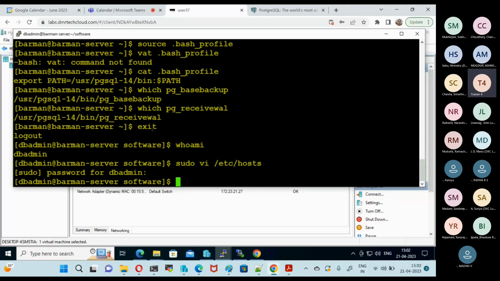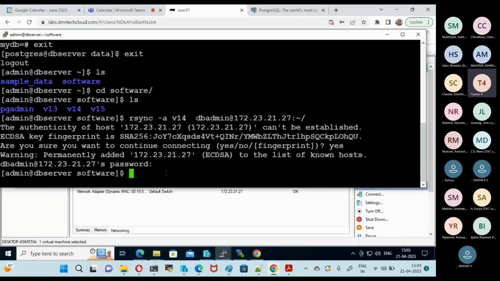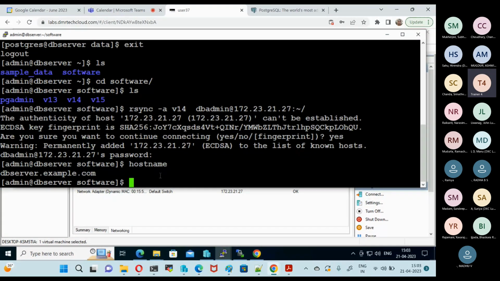So the host name of this barman server is barmanserver.example.com. The host name for the DB server is dbserver.example.com.